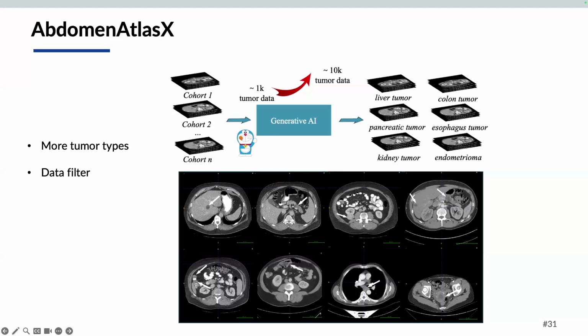So finally, 90% of tumors will be generated by our generative model, and the remaining 10% is real tumor data annotated by medical experts, radiologists.